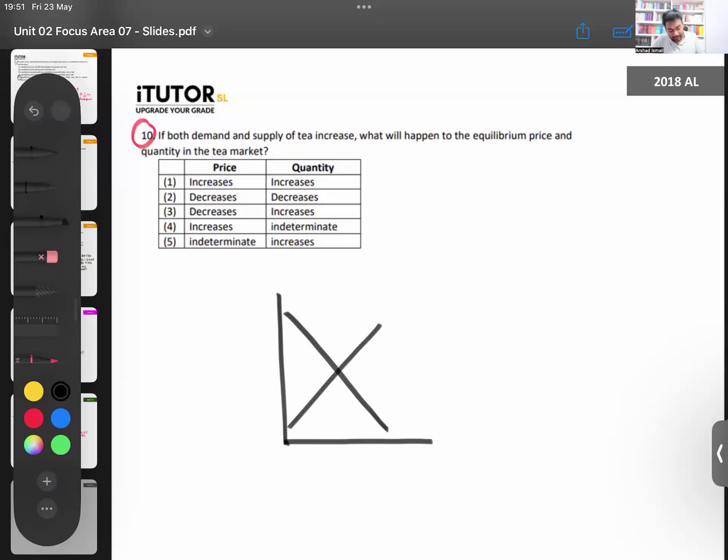If I draw demand and supply, right now, let's say the price of tea is 1,000 rupees and 10 people are buying tea. They are saying demand and supply are both increasing. So demand increasing is a rightward shift. Supply increasing, I'll increase the supply and demand by the same proportion. So if I increase the supply also by the same proportion, then you will see the price remains constant, but the quantity has increased.